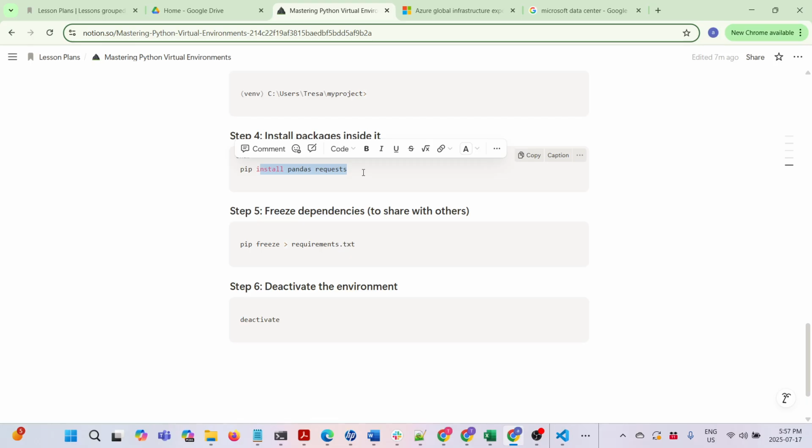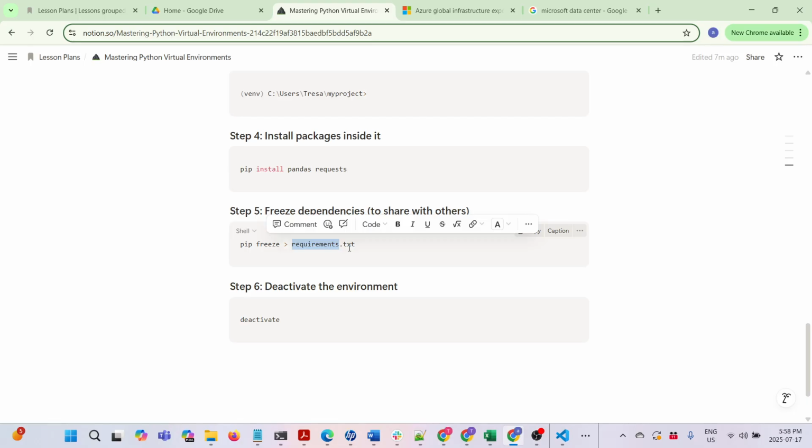Once the project development is complete, once you are ready to share your code with the QA team, you will run this command pip freeze. So whatever packages you have installed throughout your development of the project, everything will be copied into this requirements.txt file, and then you share this file along with your project code to your QA team.